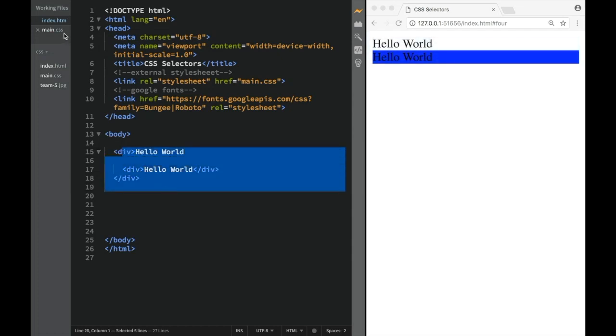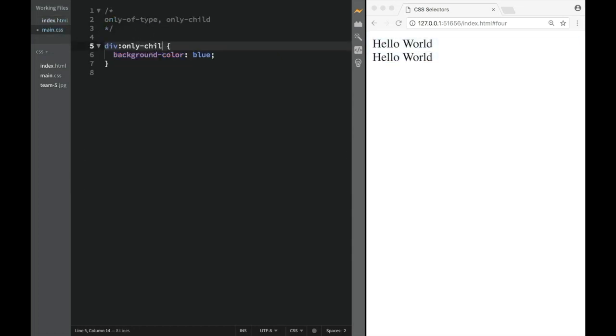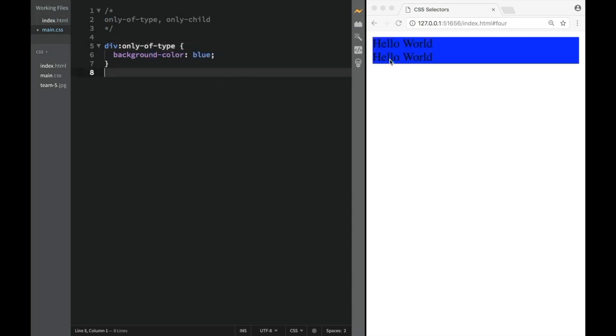But with only-of-type, both of them light up, because for the body it is the one div of its type, and within the div it is also the only div of its type.